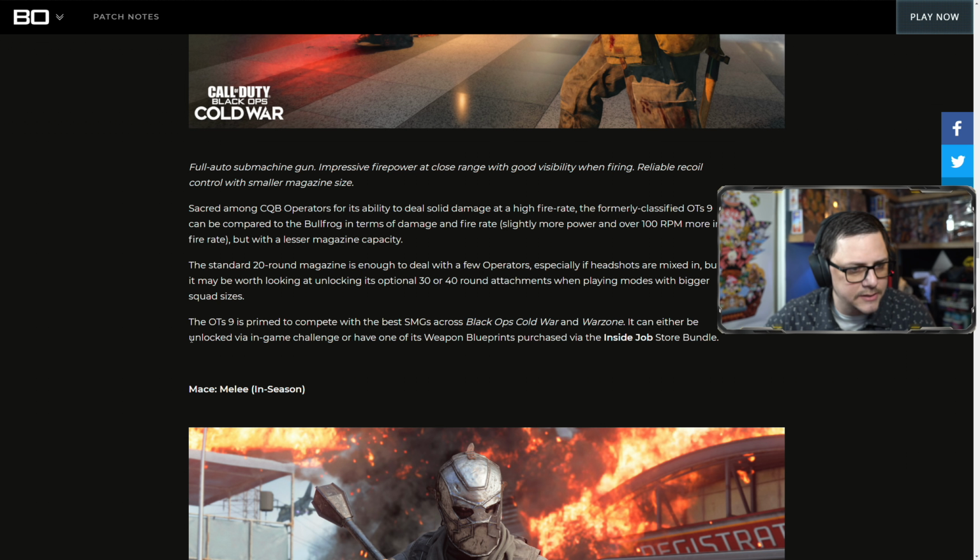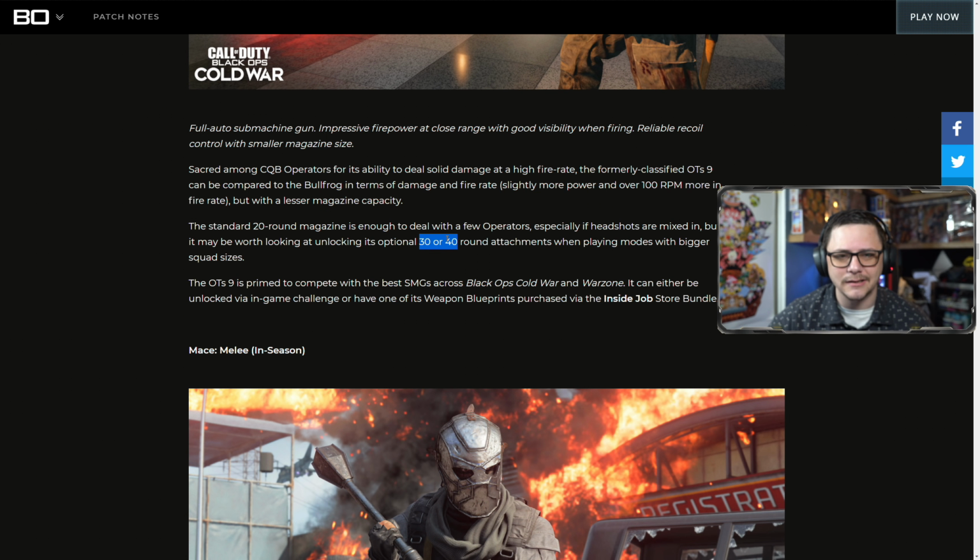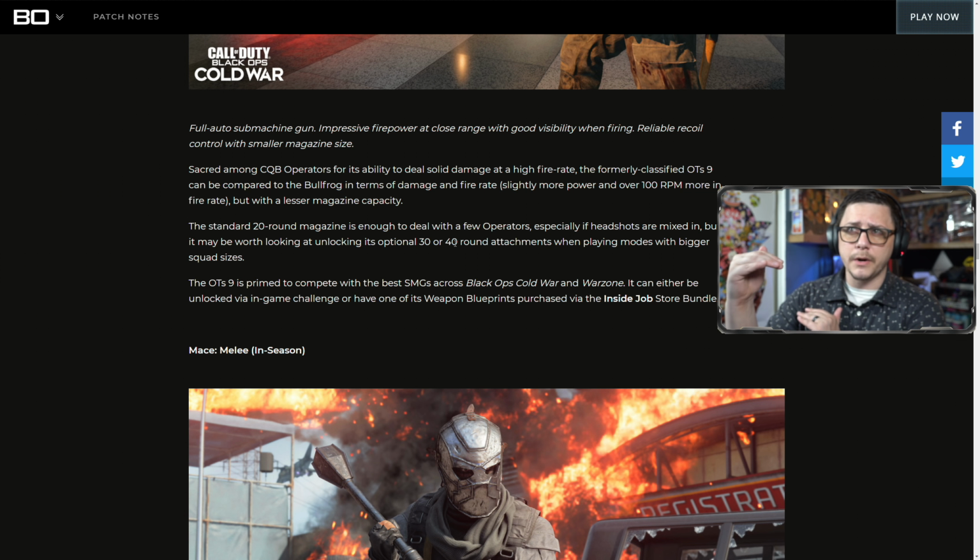Warzone is either best via unlock or blueprints purchased in the Inside Job store bundle. So what that tells me is this will probably be really good for solos, duos, maybe even trios. You can get away with it, but 40 bullets and you're doing around the same as the Bullfrog, I don't know. It sounds a little bit like, unless it's going to be balanced differently in Warzone, because sometimes we do get attachments that work slightly differently in Warzone in terms of mag size, where it'll be like 40 in Cold War, but then it'll be like 45 within Warzone.